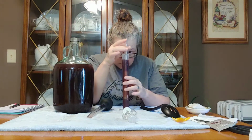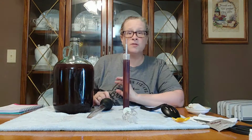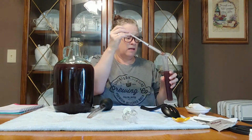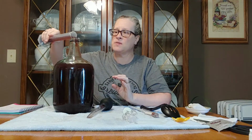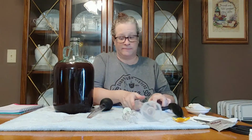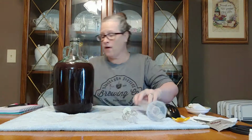Okay. All right, so she's starting at a 1096. So let's go ahead and pour this back in. I had a little bit of juice left over, but I just don't want to get much further up here because if she gets active, it's going to make a mess. All right, so we got our starting gravity.